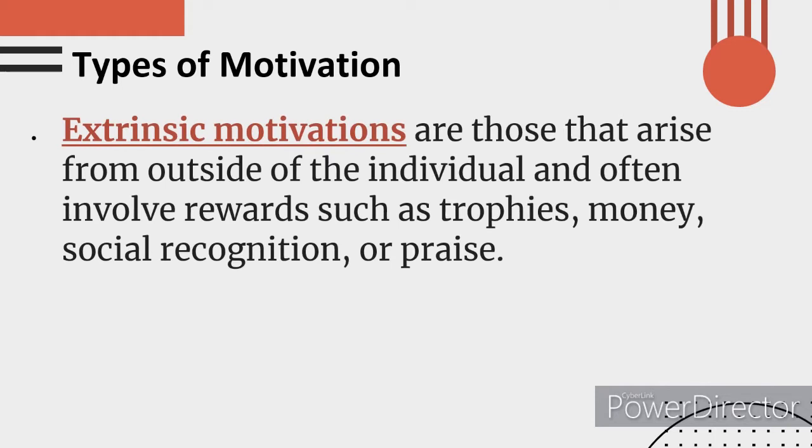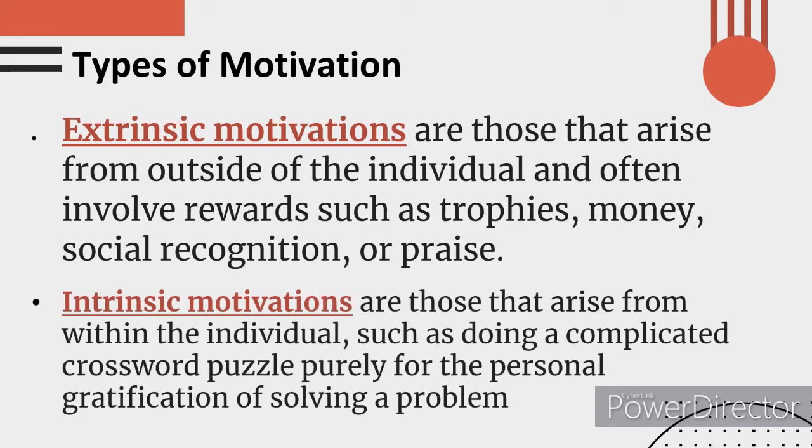There are different types of motivation. The different types of motivation are frequently described as being either extrinsic or intrinsic. What is extrinsic motivation? These are those that arise from outside of the individual and often involve rewards such as trophies, money, social recognition, or praise. While the intrinsic motivations are those that arise from within the individual, such as doing a complicated crossword puzzle purely for the personal gratification of solving a problem.